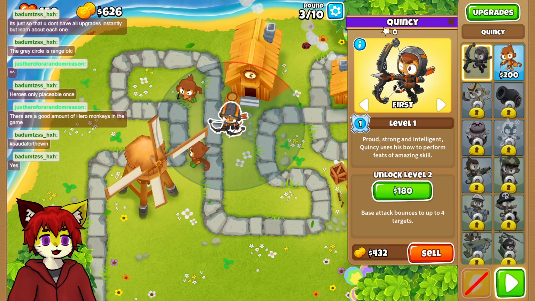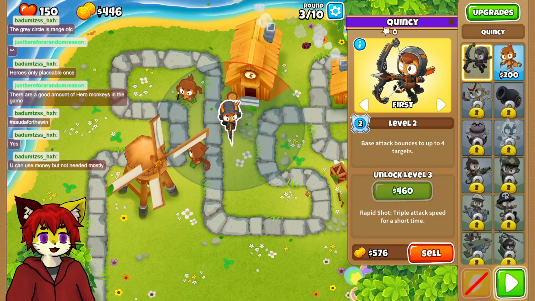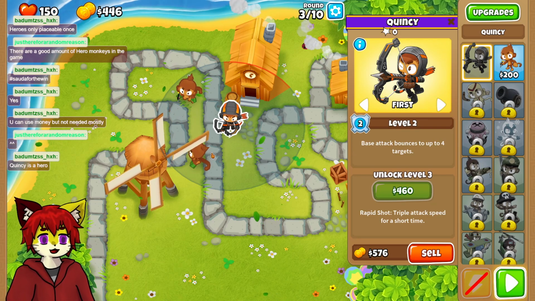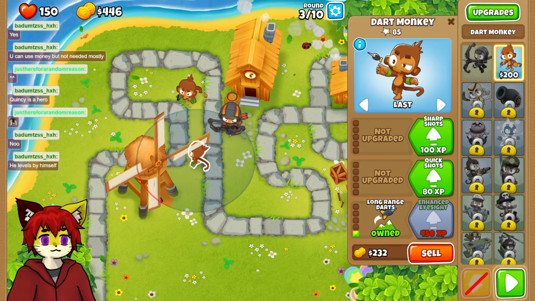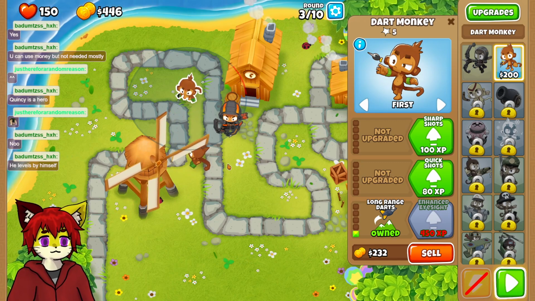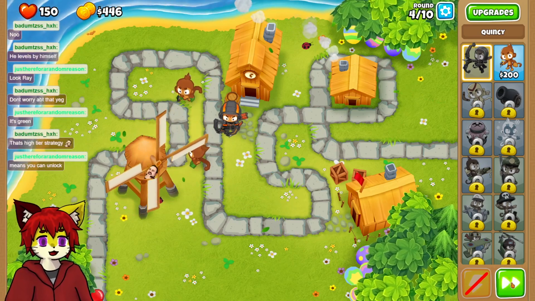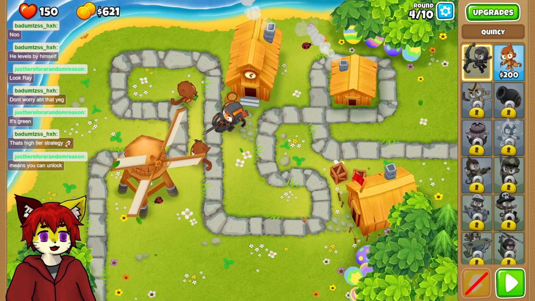There are a good amount of hero monkeys in the game. I don't even know what one hero monkey is, but I guess I can unlock that. Oh! Can they also? Aha! They can target specific ones, either each tower. Okay.